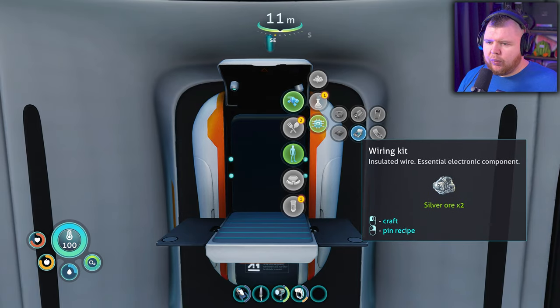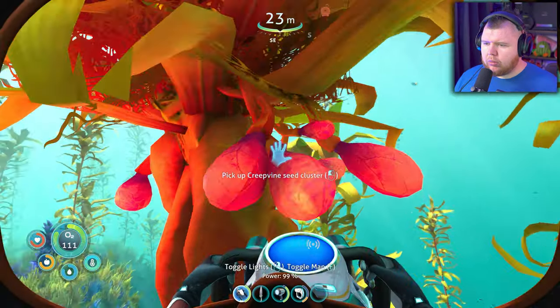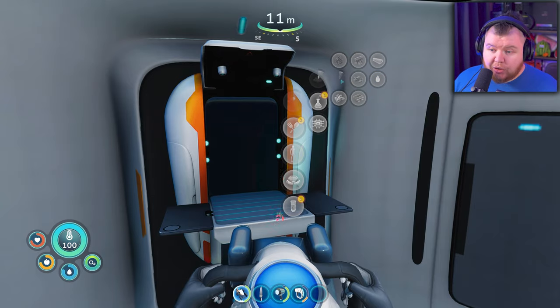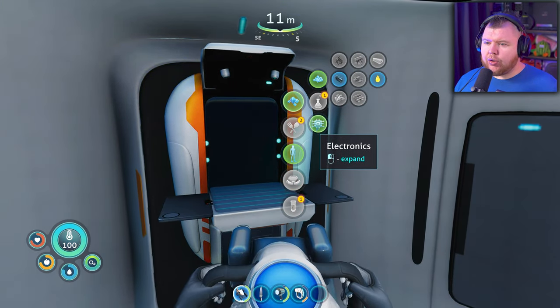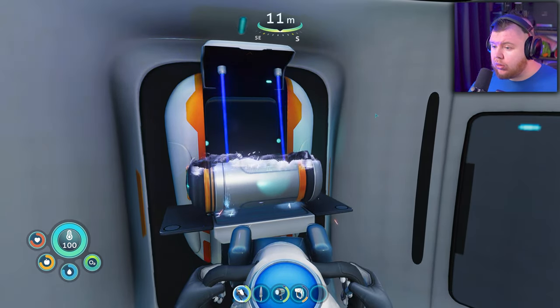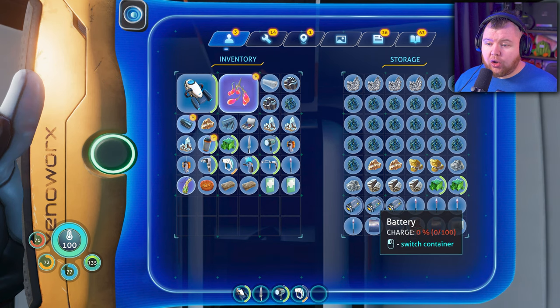God damn it. Right, let's make the wiring kit. That's the wiring kit done. So I need to grab some of these. Gimme. And then I can make silicone rubber. Once I make silicone rubber, I can then go into electronics and make a power cell. Power cell is for the sea truck. And I use two of the empty batteries as well, which I've got a couple more of.